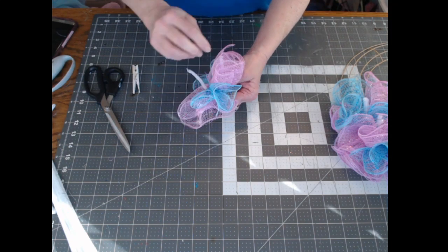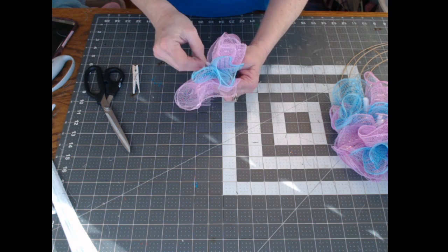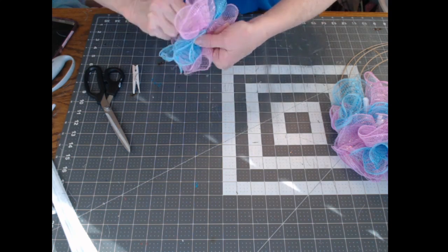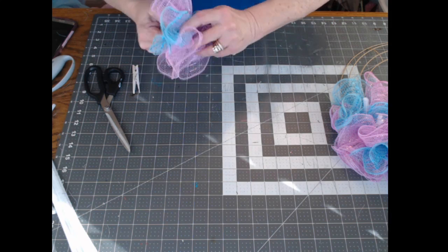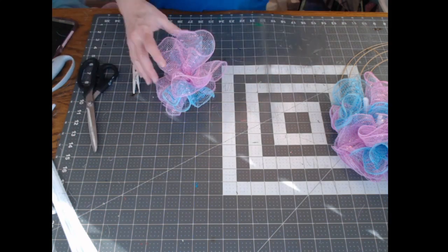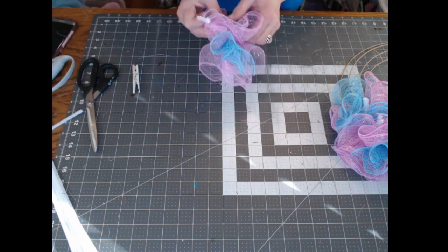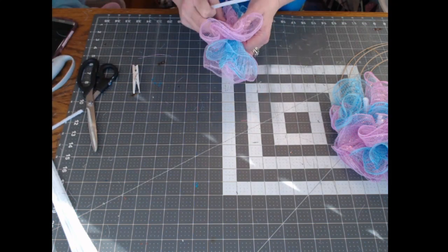You want to kind of get this pipe cleaner pretty even because it's got to wrap around those 2 center rungs and twist the mesh. Now add our one for the ribbons if we decide to put it on there.